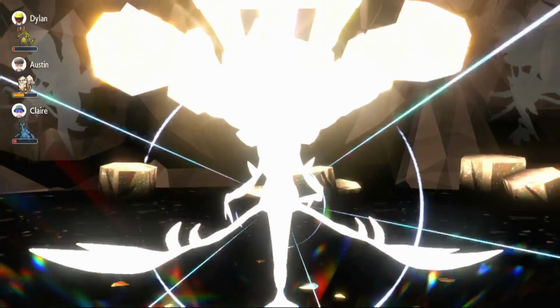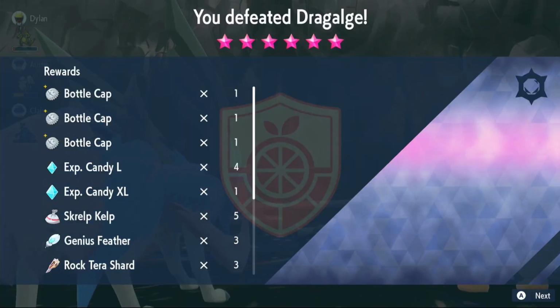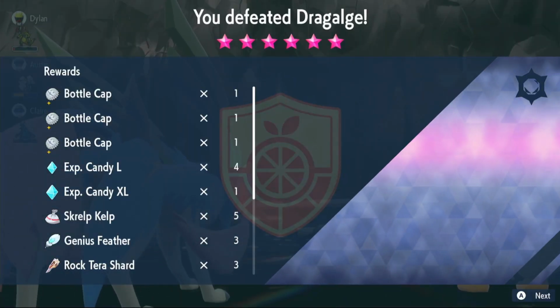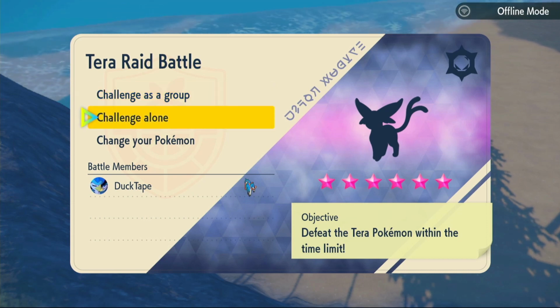Easy as you like. Well, that was fun. Confirmed, Zacian is an absolute beast. 3 bottle caps. Woof. Let's move on to our second raid. Hopefully it was as good as that one. Next up, we have a 6-star Rock-type Espeon. Let's see how this one goes.